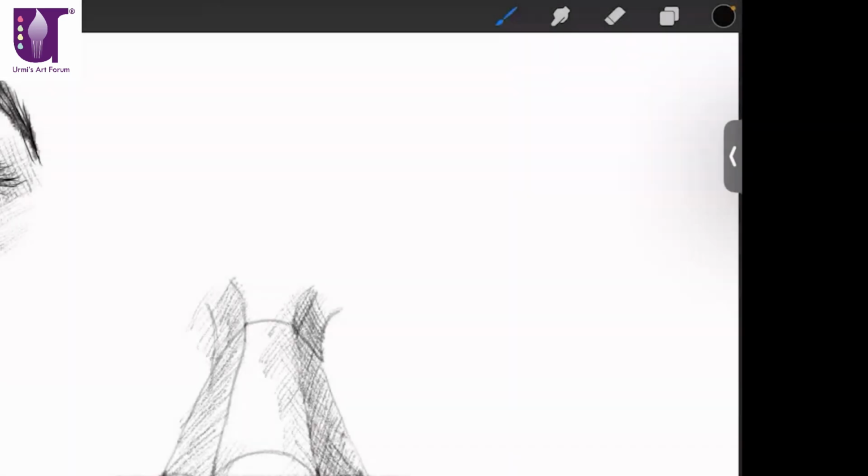And then we have the lips. Again, it's pretty simple. So we start with a horizontal line. Okay. And then we have the center line. One here, one here. And then you can make a big circle, like a bigger oval down.